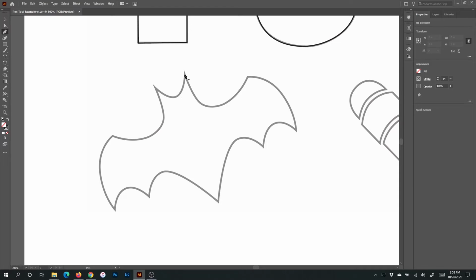So sometimes it's just a little bit nicer to be able to start from a corner anchor. And then I've done this a couple of times, and I'm thinking that probably a couple of anchors along the way here is going to help us get this curve a little smoother.